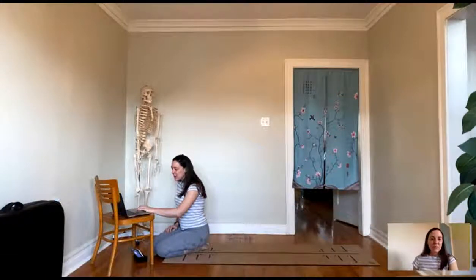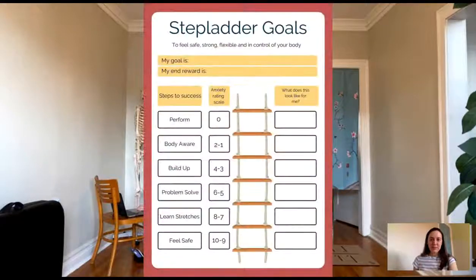Now, here's the thing that I want to tell you guys too, that's part of the assessment. In resistance stretching, we work through step ladder goals. The first goal is that you want to make sure that you feel really safe. The second would be to actually learn the stretch, like figure out how to do it in the best way possible. The third step up the ladder is to problem solve, because a lot of times you have barriers and you need to figure out where those barriers are and how to get rid of them. And it's actually pretty simple to do, but you can't do it unless you know the stretches and you feel safe, right? And then from there, you start building yourself up. So that's gaining more flexibility, gaining more strength, more range of motion, more mobility overall. That's the build up stage.